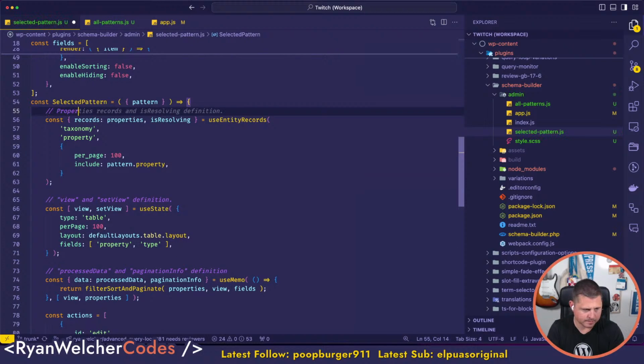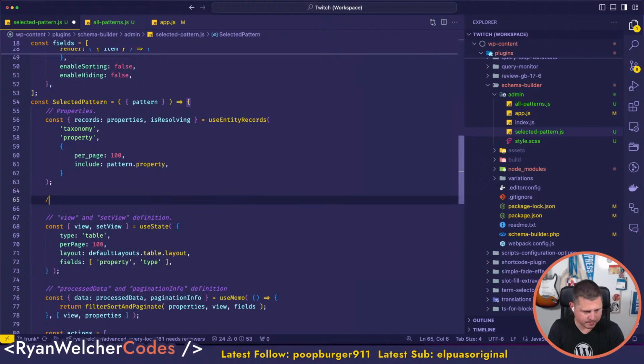Okay, so this is the properties. Sure, yeah, properties, and this is going to be post meta, because I need to retrieve and I also need to set the post meta for the pattern, right?